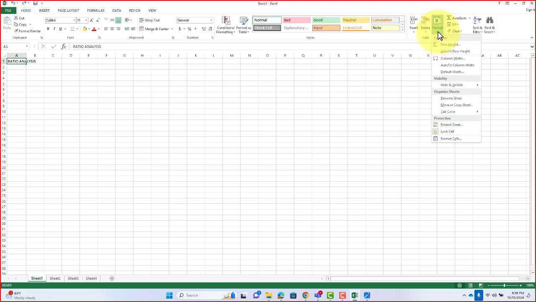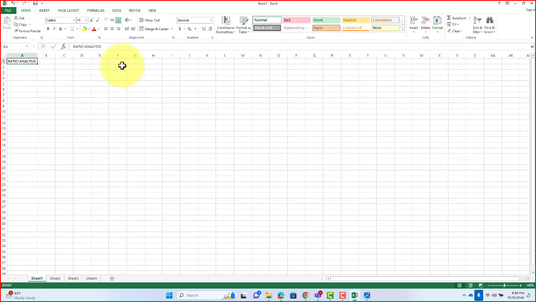When you go to format, you go to auto fit column width, because what you are trying to do is to get the column width. So when you click on that, it will auto fit it. These are the 3 methods to do that.